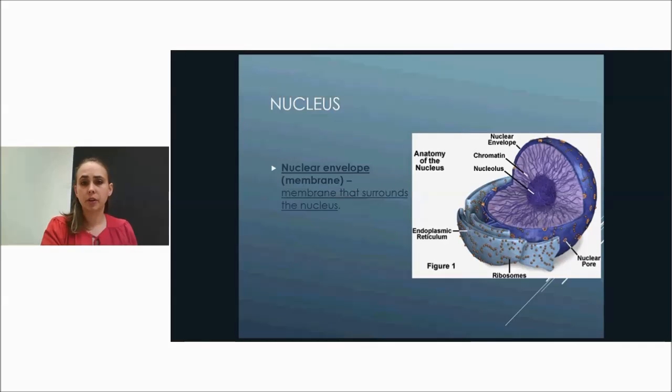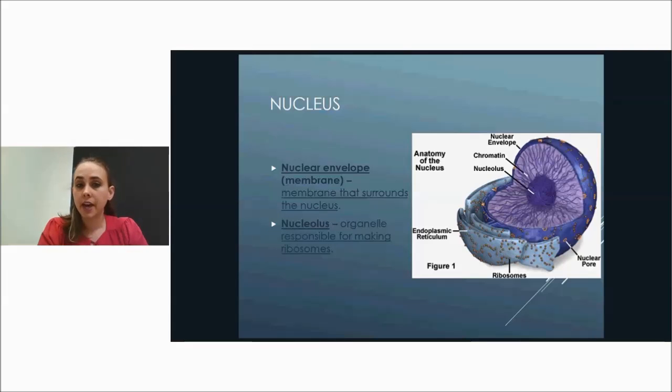So this is a picture of a nucleus opened up, and it is composed of a couple different parts here. So the nuclear envelope is what is surrounding it, and you see little holes in that. It is made of the same phospholipid bilayer that makes up the cell membrane, and the nucleolus is what is inside of it. It's that center core, and it is responsible for making all of the ribosomes that are outside of your cell that read the DNA and turn it into a protein.